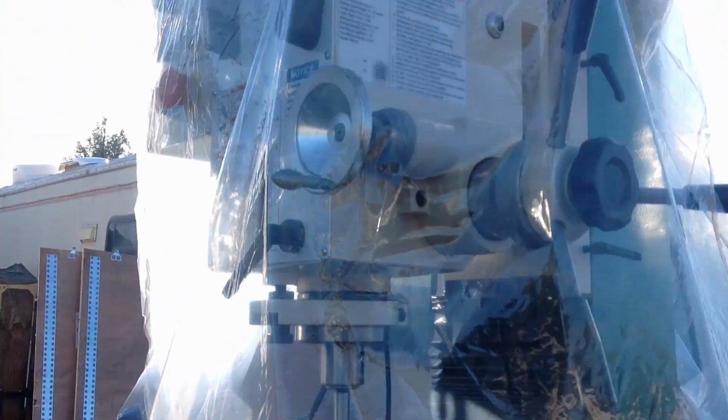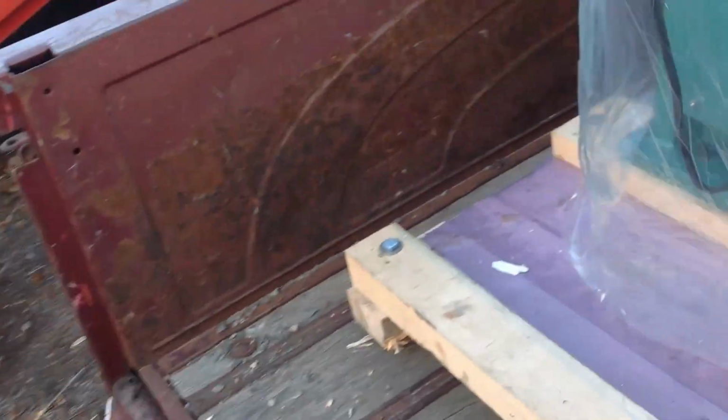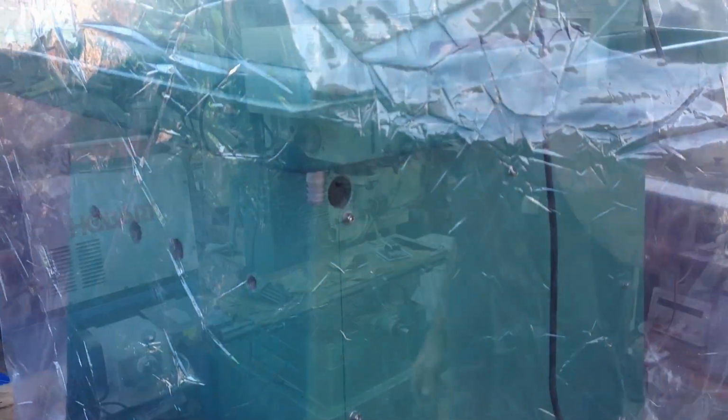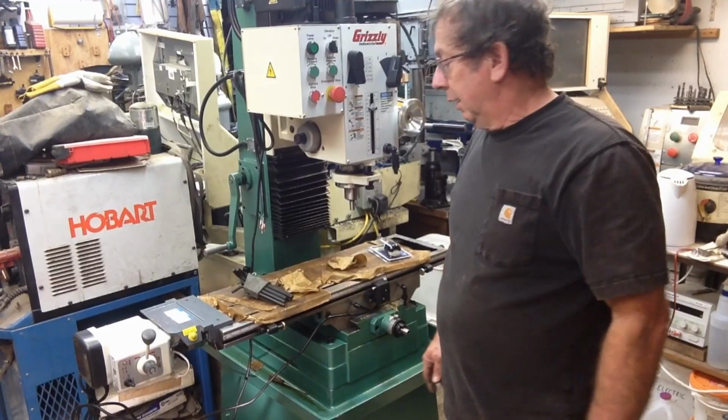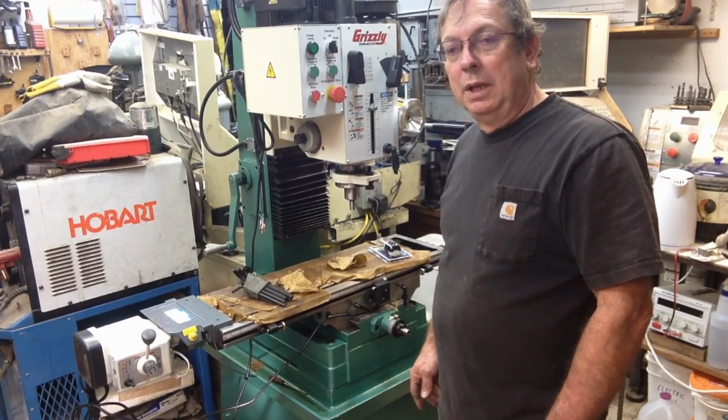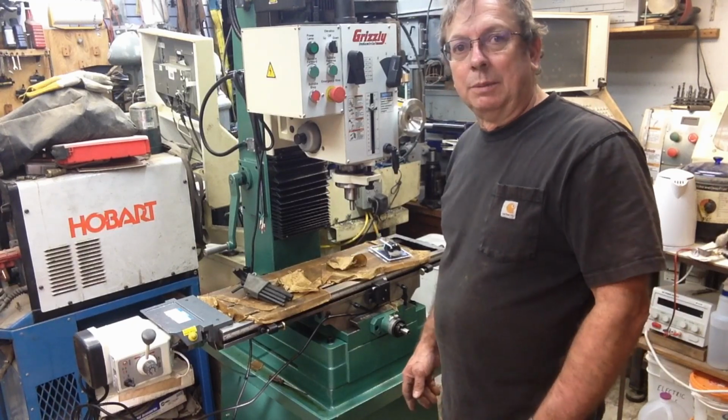Well, it looks like it arrived undamaged, and I got the outer crate off of it, of course. But now we'll see if we can get it out of the pickup and onto the ground. I spent most of the morning getting it unloaded carefully out of the back of the pickup, and I thought about time-lapsing it.